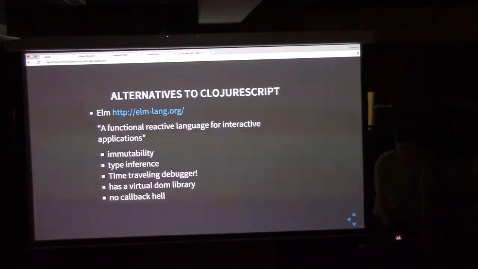And then if you want to go even more out there, less production ready, Elm is really awesome. It's got Haskell syntax, and similar things, immutability, but it's typed. It's got really good type inference. The time travel debugger is really worth checking out. It's amazing.